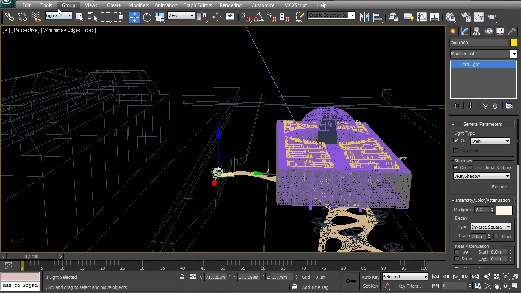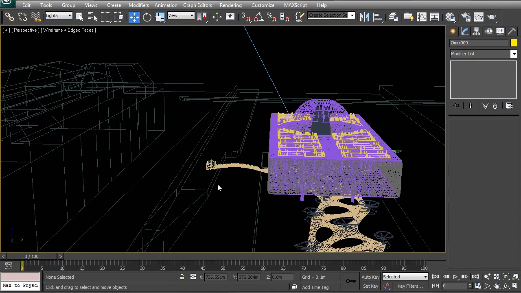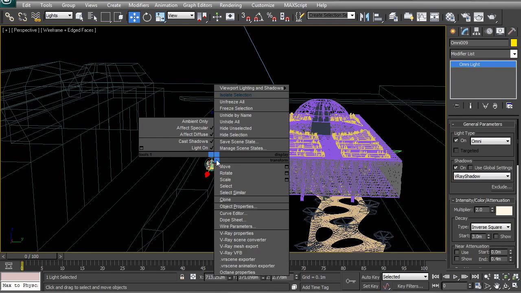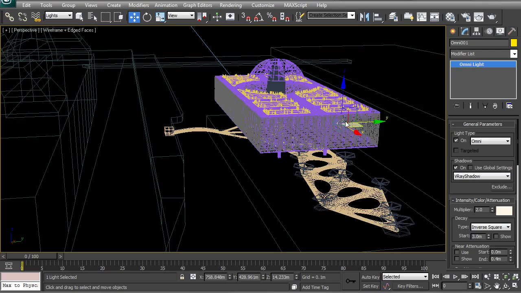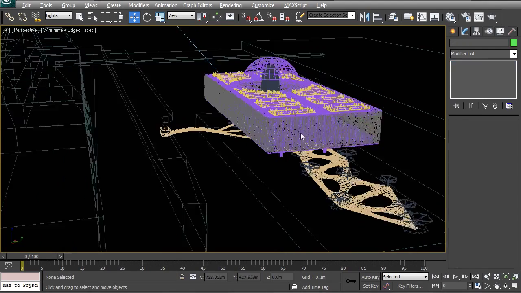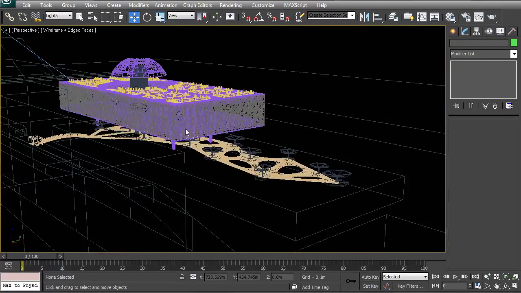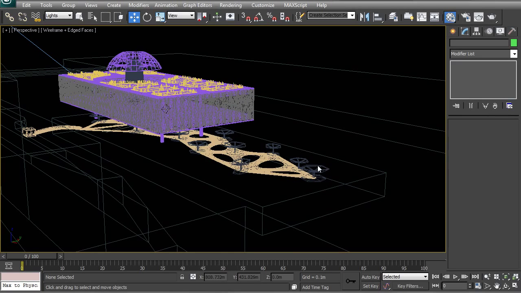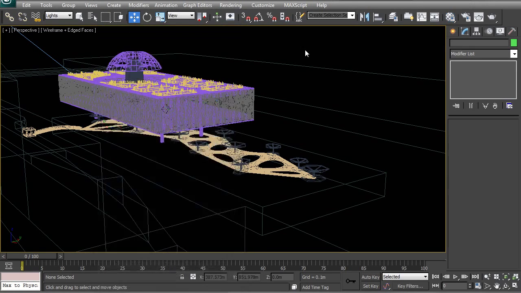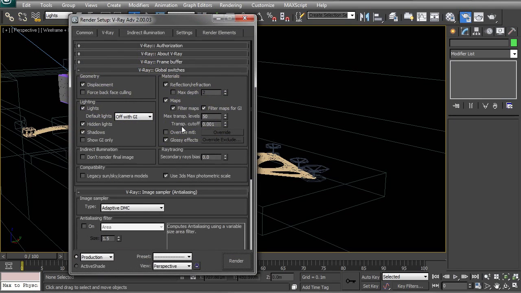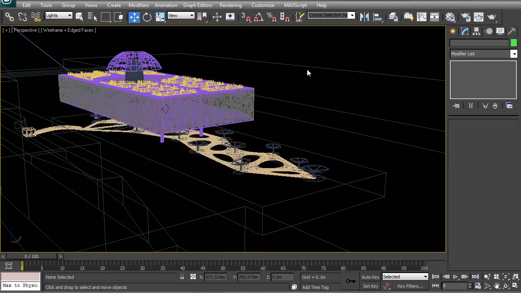So here, one of the tips is just go down to your selection filters, choose lights, and then when your light has been selected, just right click and click on that little tick, so that you can basically unselect it or turn the light off. Remember as well that you have your V-Ray light element so that you can turn off. But if we use an override material, then we don't have to worry about that V-Ray light material. That will be taken care of.